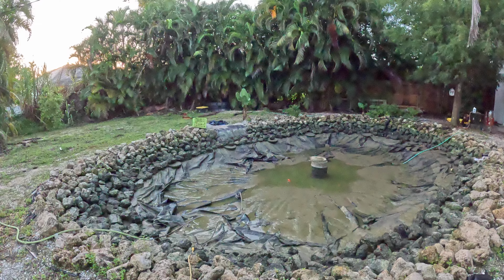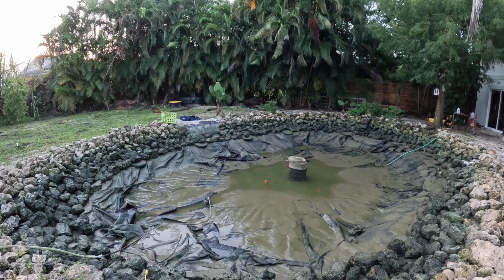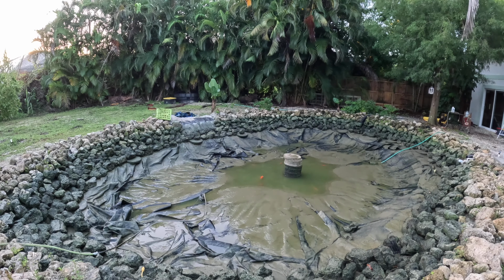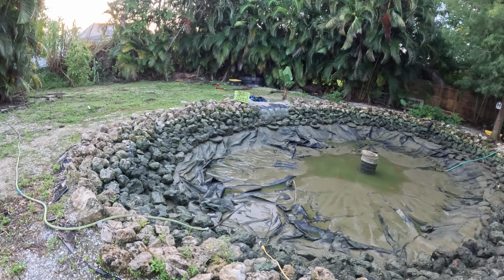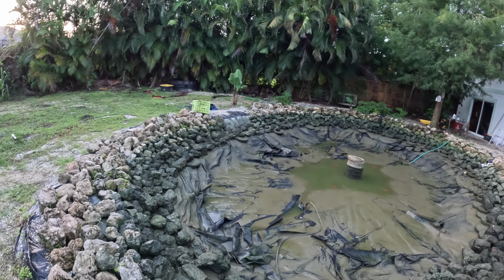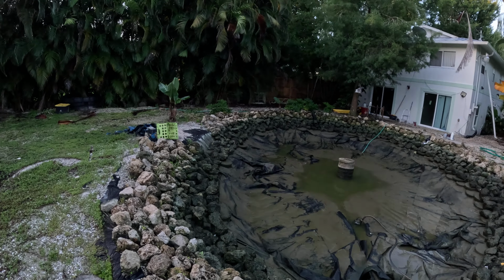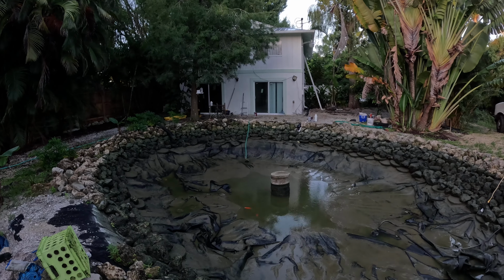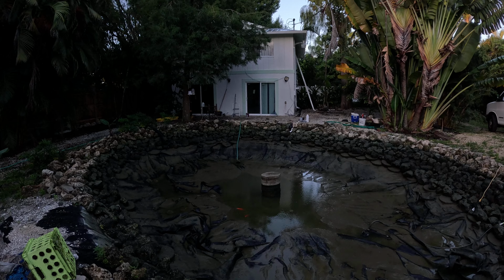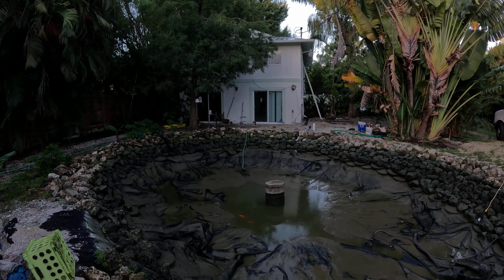Morning, everybody. We're here at my friend's place. William Brady's here in Naples. He's got this large pond we've been pumping down all night, all day yesterday and all night. He's got a couple of tiger shovelnose in there, he says, and a red-tailed catfish that he wants me to take out of here. Maybe a pacu also, and there is some largest goldfish that I see in there, but the goldfish are staying.